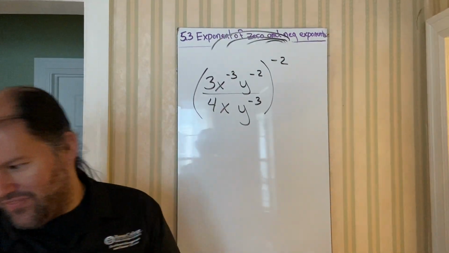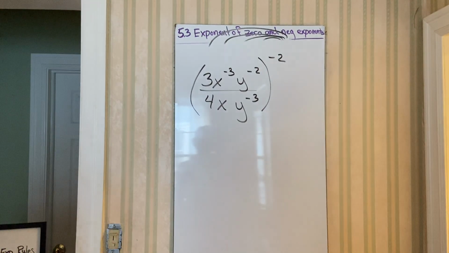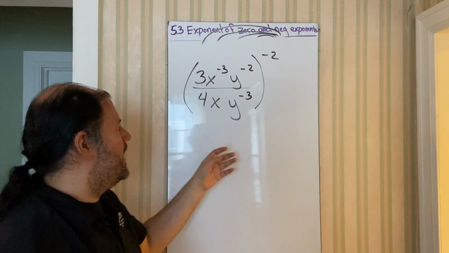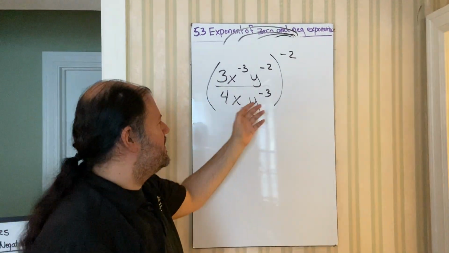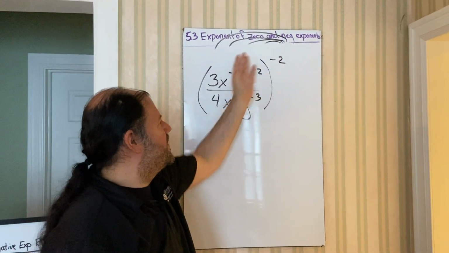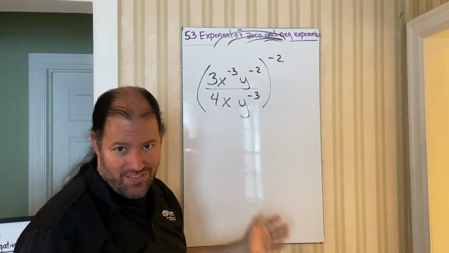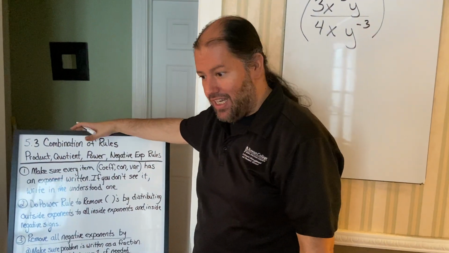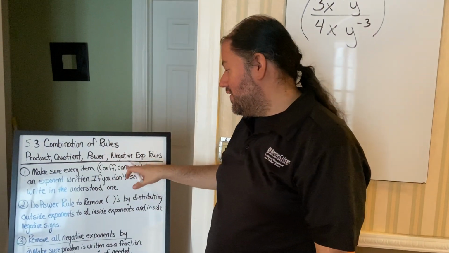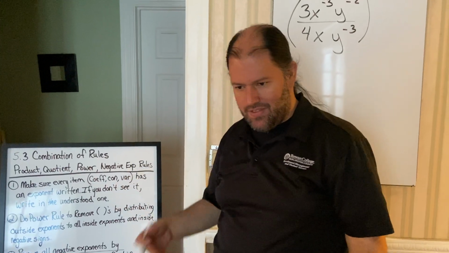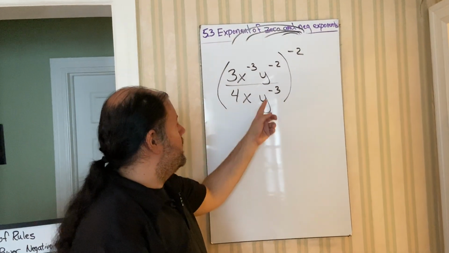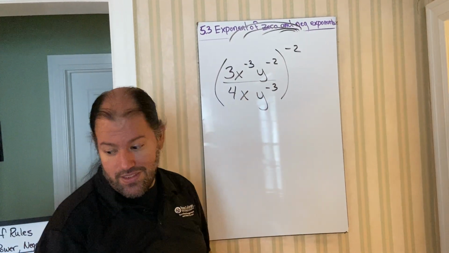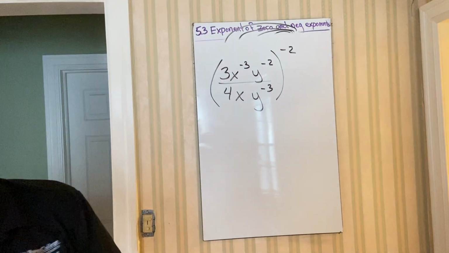Lots of negatives. So you can see this guy, and a lot of people look at this and say, I can't do it, it just has too many things going on. You have same bases, you have negative rule, you have power rule, you have so many rules going on with this. Again, be patient and go through the 5 steps. So step 1, make sure every item, coefficient, constant, variable has an exponent written. So let's make sure everything has an exponent. Yes, yes, no. See, there's no number here. So if you don't see one, we're going to slip in that it's a 1. Okay?